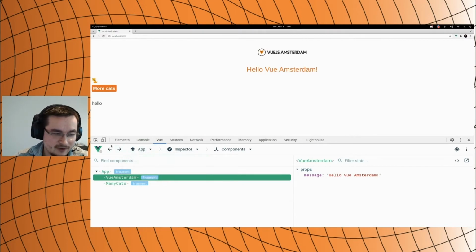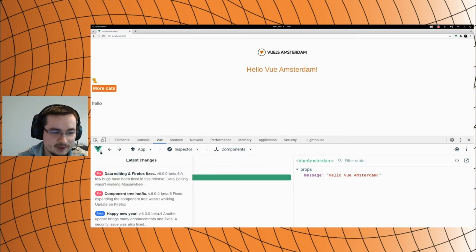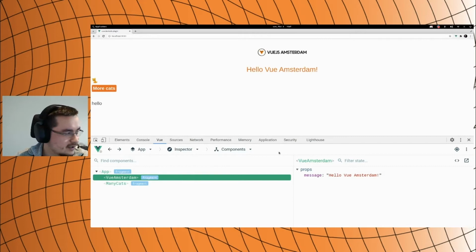You also have buttons here to go back or forward, depending on where you were in the DevTools. And you also have access to the changelog here when I publish new features, bug fixes, and release notes.